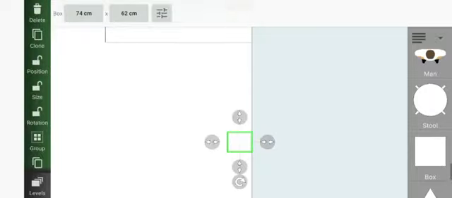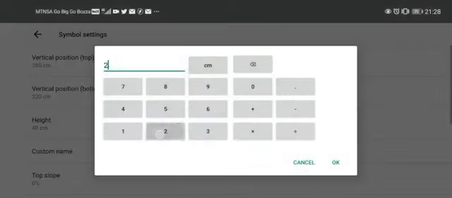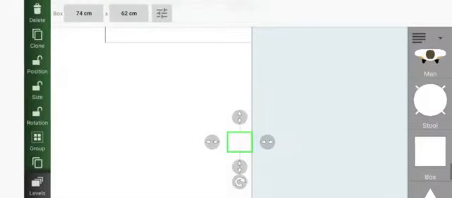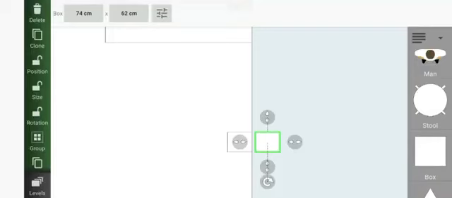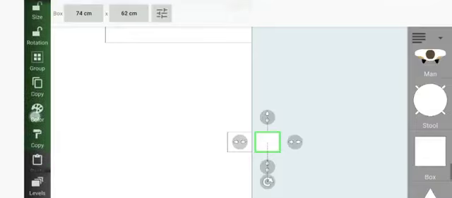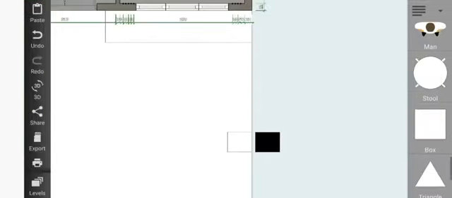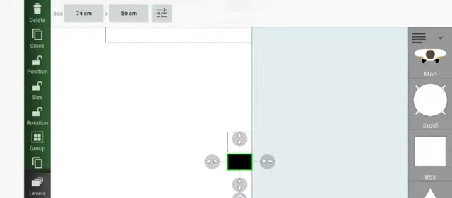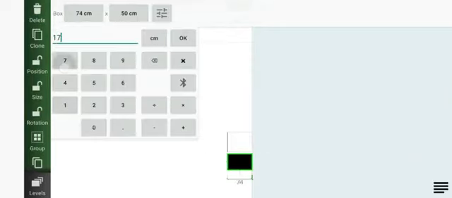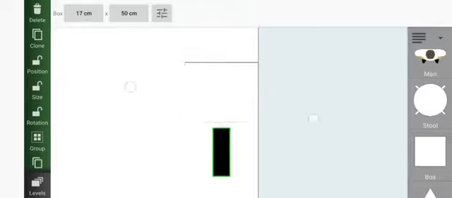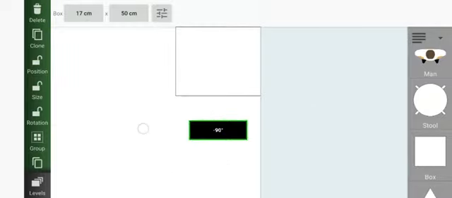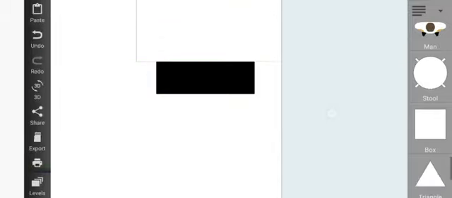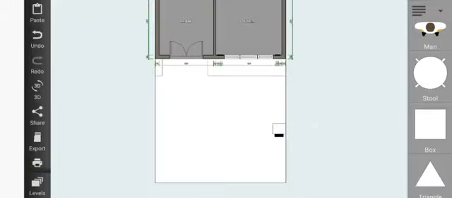Click on your box, make it 260. Black, clone it, and change the color, make it black, and make that 50 by 17. Then you can just rotate it, and then add it more or less to the middle. And this doesn't really have a purpose, it's just for aesthetics.